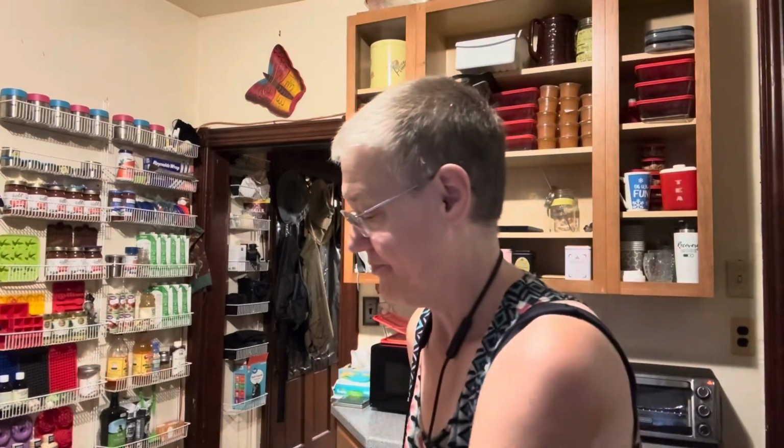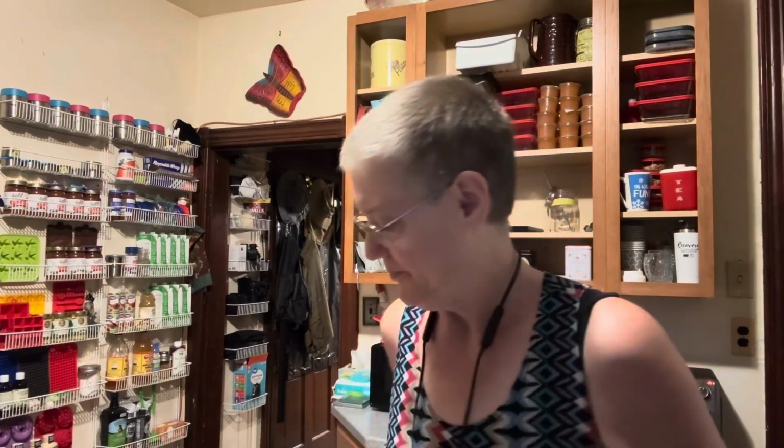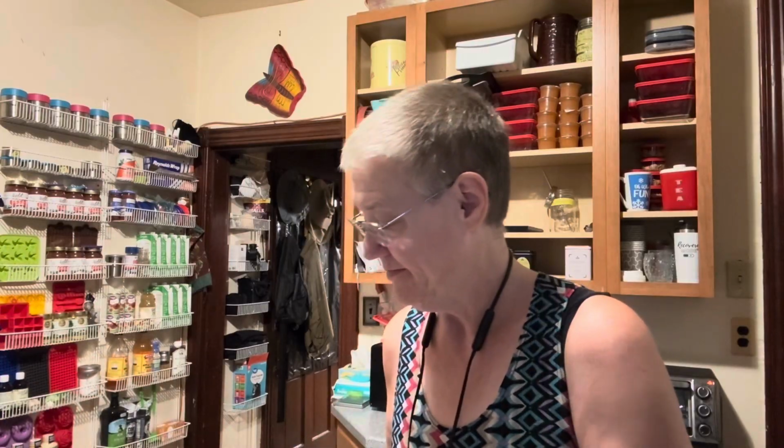And last week I started a new system using these containers. Each day is going to have a box with all of the day's food inside, breakfast, lunch, and dinner. And I leave them in the freezer. And I've been surprised how many things like chips are fine even after they've been frozen. But today I do need to make his salad, as I can't freeze salad, and I can't freeze eggs either. But most of the food is ready to go, so let me show you.